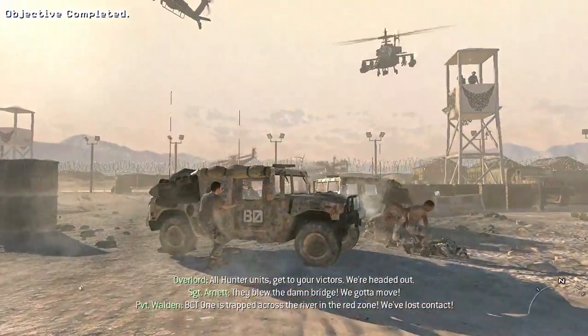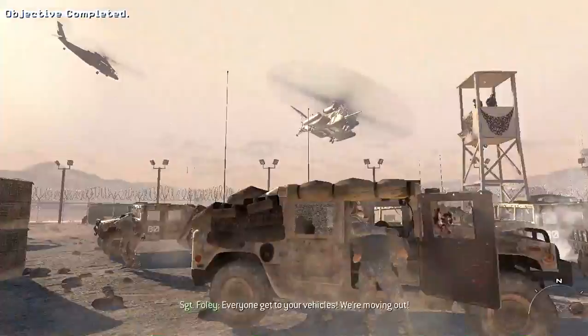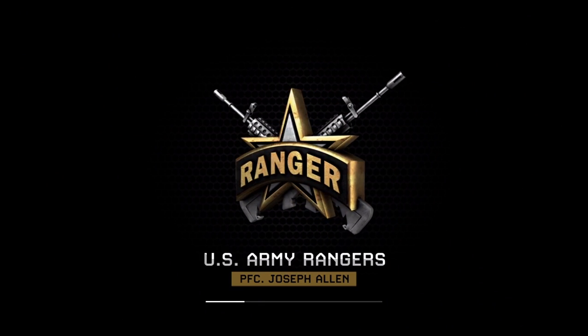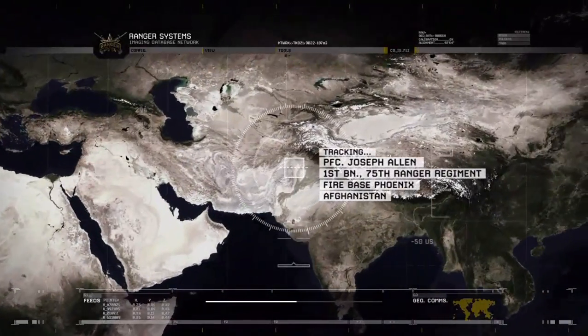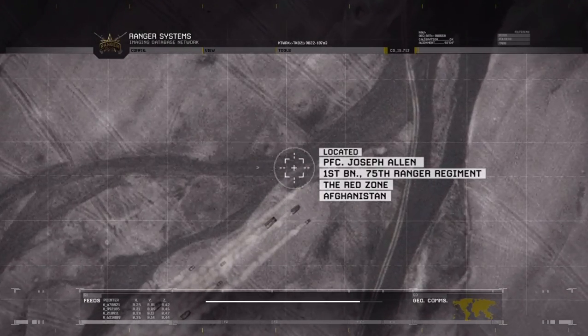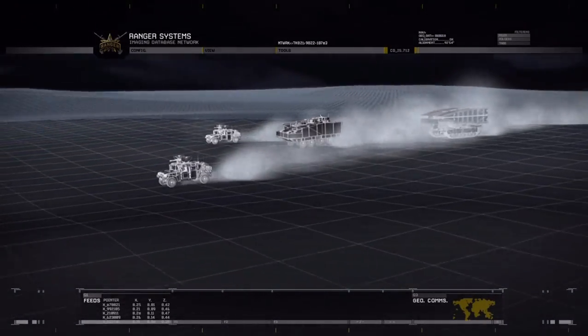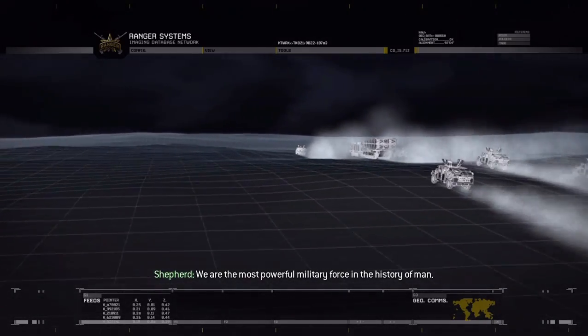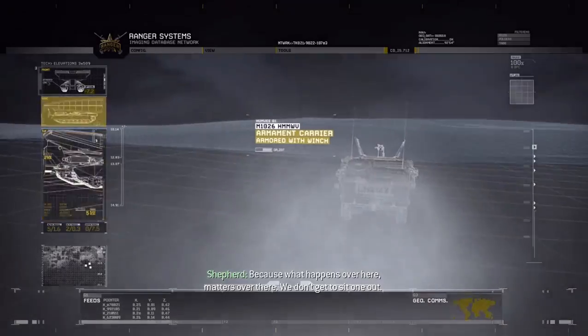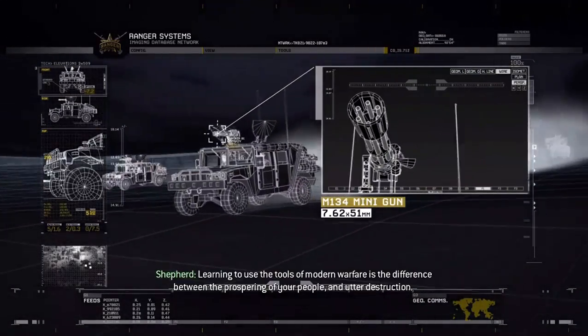All units, get to your vehicles. We're headed out. On the red zone. We've lost contact. Everyone get to your vehicles. We're moving out. Military force in the history of man. Every fight is our fight. Because what happens over here matters over there. We don't get to sit one out. Learning to use the tools of modern warfare.